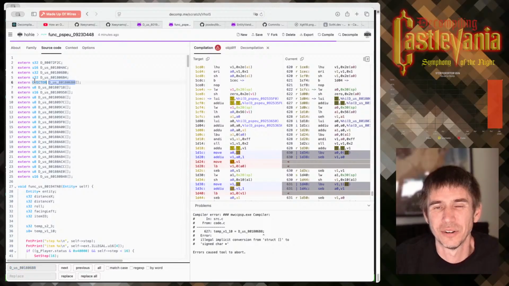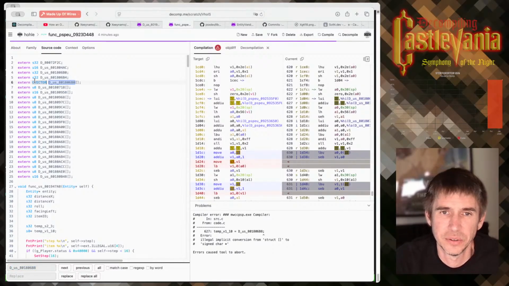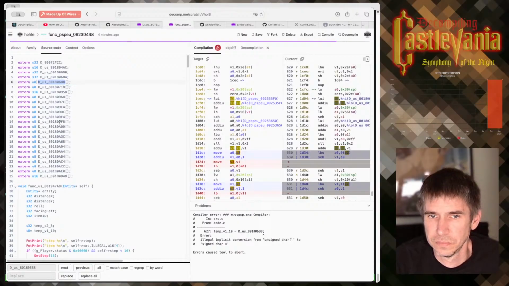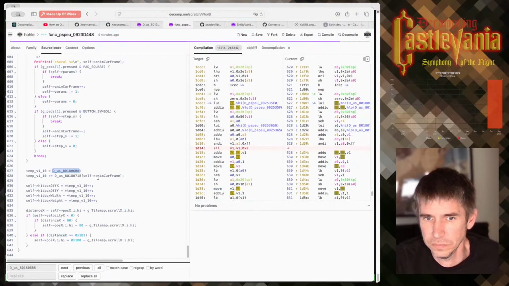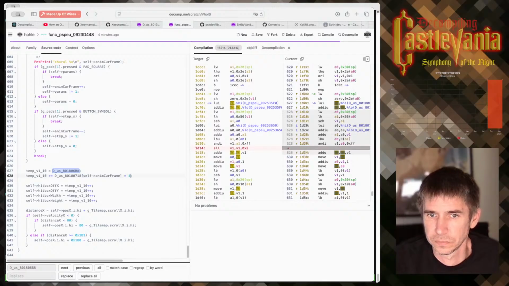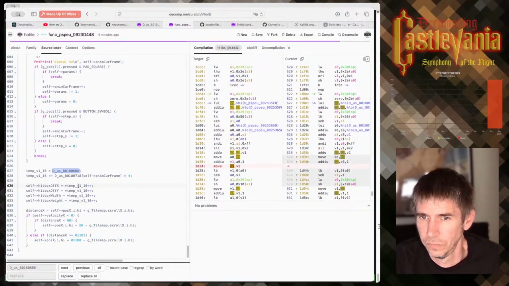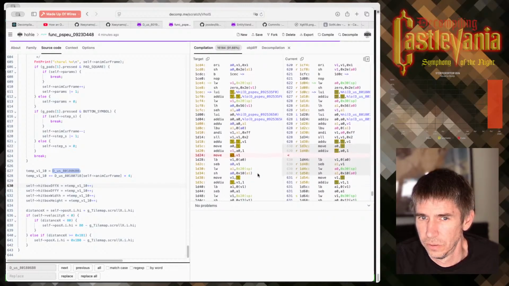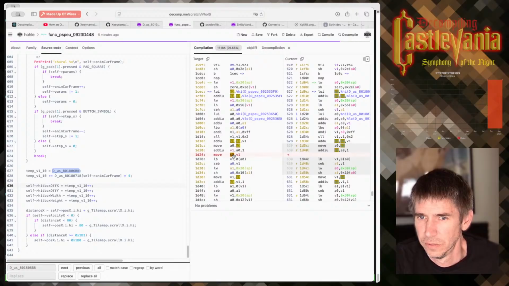So even though they are 4 byte values, I don't think that's what's happening. So we're missing a move here, but the rest of this looks fine now.